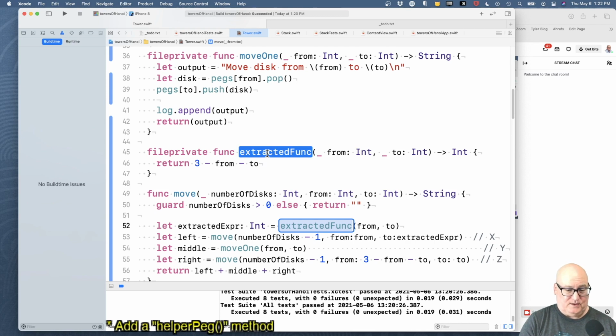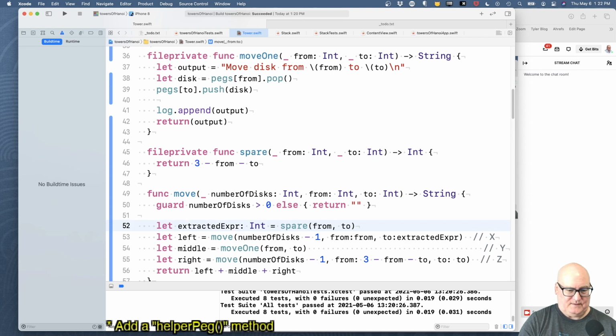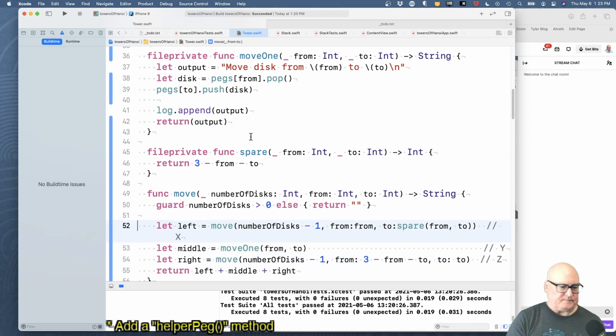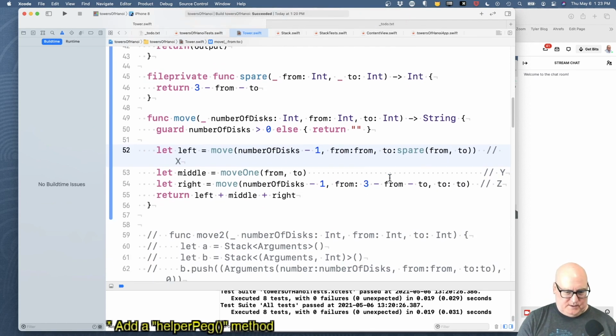It's the helper for from and to. It's the spare. From and to. I think that's correct. And then I'll just inline this manually, unfortunately. Okay. So I can use that same thing here.